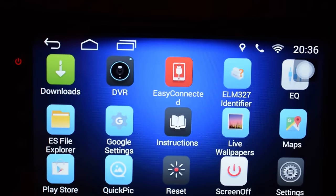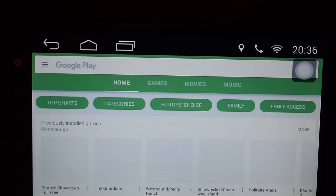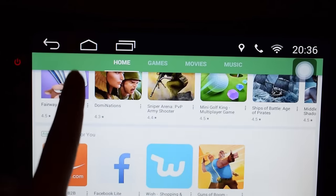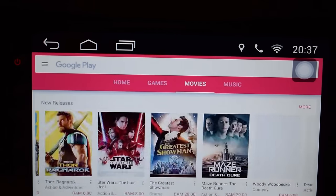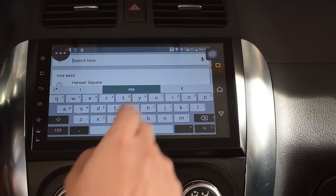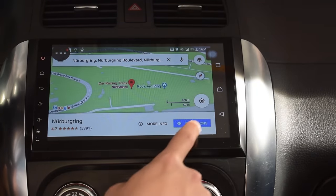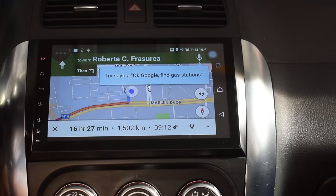So this head unit being pretty much an Android tablet means that you have access to the Play Store and the unlimited options offered on the Play Store. That means you can download different apps, you can download games, you can even watch movies from the Play Store or listen to music. Now, if that isn't enough, you can use Google Maps to navigate yourself around, or you can even use Google Chrome to access whatever you want on the internet, and watch some really cool videos.